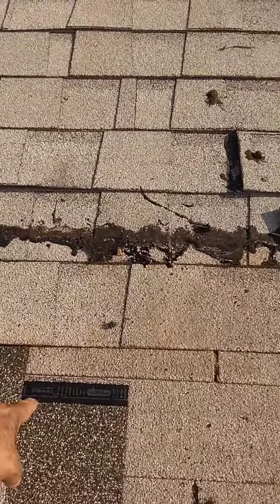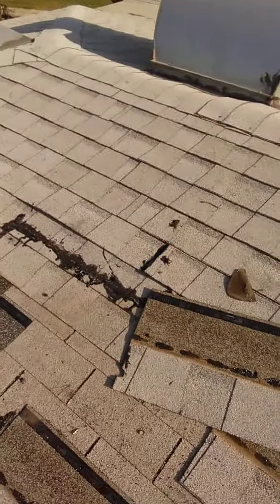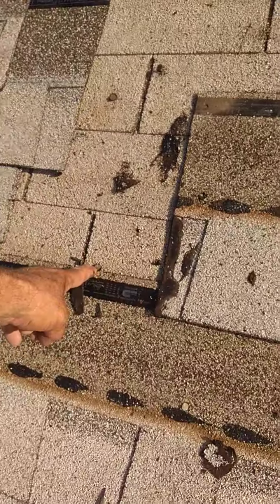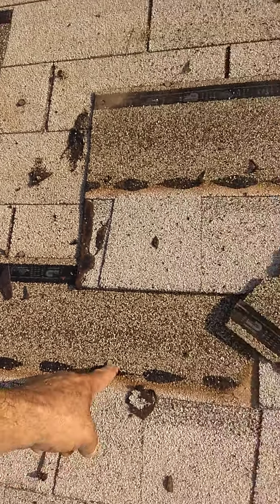Nailing it down there means nailing it below the clear strip. Look at all the nails in the top edge of the strip, and all the shingles are like that. See them? Look at that. The nail's supposed to be down here, not up there. See it? Look at how high that is. There's one that was close. Two. Most of it's like that.